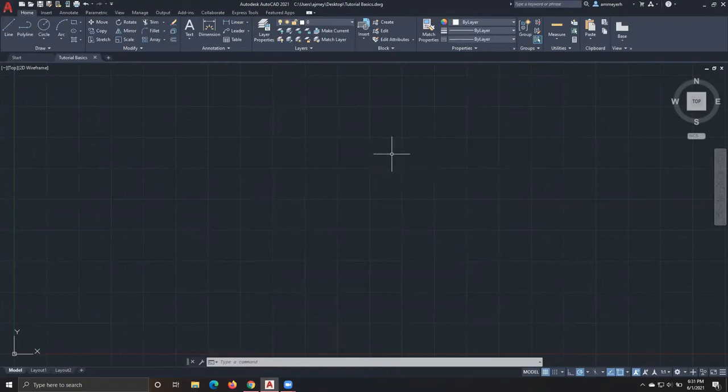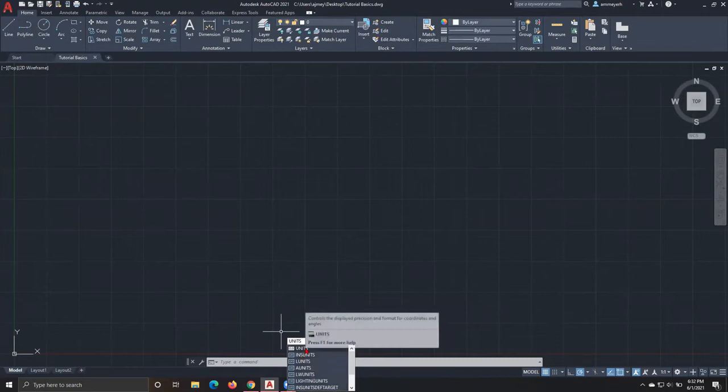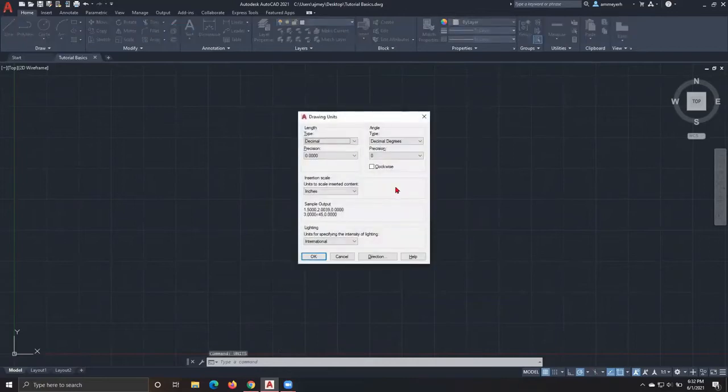Now, first few things you're going to want to do when you're starting a new file is down here, there's this type a command. Now, all of the commands in AutoCAD can either be accessed through this bar up here or by typing in a certain word or letters that will then take you to that command. Now, the first thing we're going to do is we're going to type in units. You'll see how it pops up next to my crosshair. There's a bunch of different commands here. I can click on the first one. Now, once you type the word in, you can just press enter. You don't necessarily have to click on the word here that says units. So I'm going to press enter and it's going to pull up this screen.